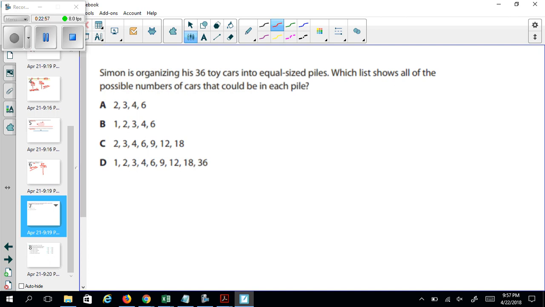So here is your first one, okay? So here it says which list shows all the possible numbers. It is one answer. It is not a multiple answer choice here. There is only one option that shows every single option for the cars. So you only pick one of these. Do not pick 2 or 3. It's just 1. Okay, so go ahead and pause and then come back for the last problem.